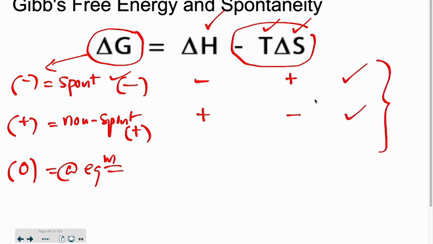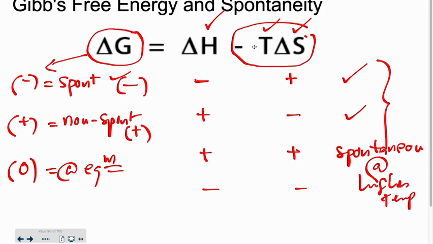Now, on my last slide, I said that when the signs of these are exactly the same, so if I have positive, positive, and negative, negative, again, these signs that I'm putting in are for delta S and delta H. I haven't talked about temperature yet. We said that when these two signs are the same, that is when temperature decides spontaneity. Well, let's take a look. So if my entropy change is positive, that means this is good because my entropy is increasing, but my enthalpy change is positive here. What kind of temperature do I want? Well, this reaction will be spontaneous at higher temperatures.